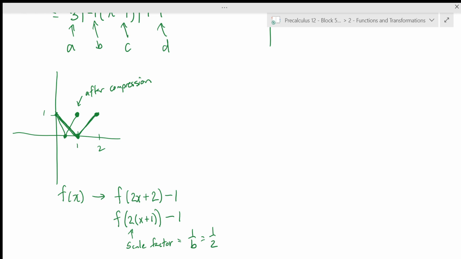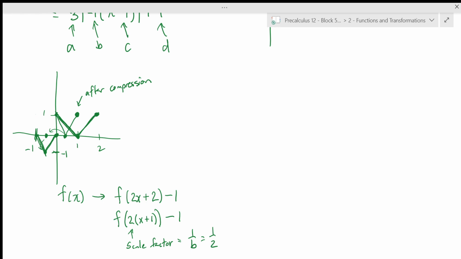So now I'm going to do my translations. I'm going to go 1 to the left. This is at 1/2, so it's going to end up at negative 1/2. And it's going to go 1 down. So the vertex point is going here. That's my horizontal, and then here is my vertical. Then it's graphed in the same way. Every point is going to move in the same way: over 1, down 1. And this point up here is going to go over 1, down 1. So I wind up with the same shape, except now the vertex is at negative 1, comma negative 1.